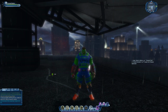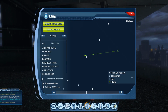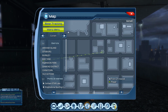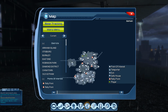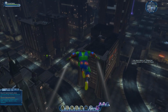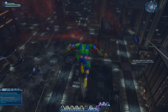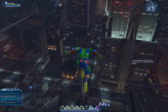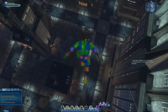We're going to be going off to the fourth briefing, and the fourth briefing is going to be called the N2 Lois Lane. So once you open up your map, you just want to mark right over here. So this small square over here. So we're going to go ahead and zoom out, show you the whole map of Gotham, and then we're going to be heading there. So where this briefing is going to be located, it's on the ground level, and it's going to be next to a tree. So I'm going to be showing you that, and then once we get there, opening up the map to show you where it is. So we're coming pretty close to the briefing area, so we just drop down here.